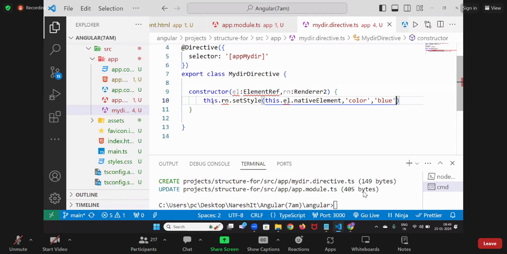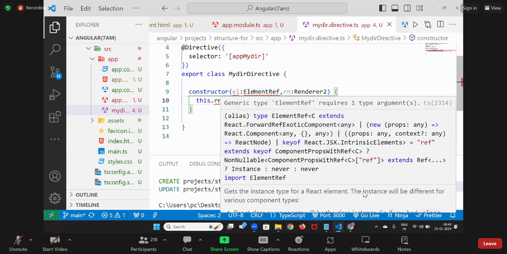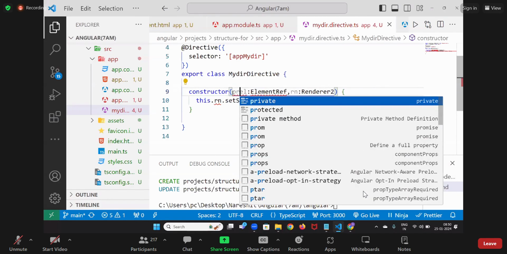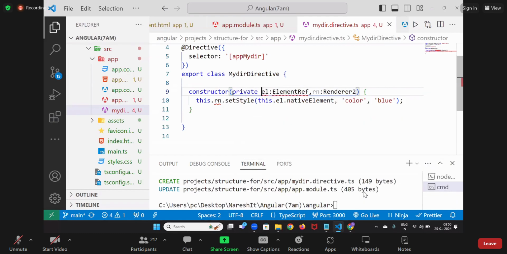Now let's see where we are making mistakes, we will just discuss it. I wrote ElementRef in the constructor. If I write private or public, it doesn't matter.